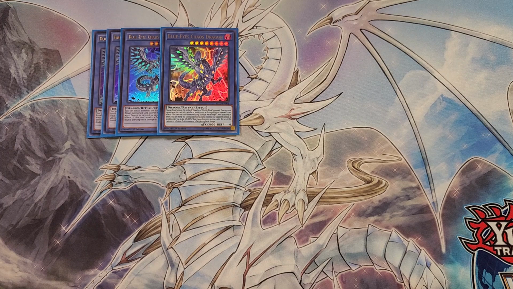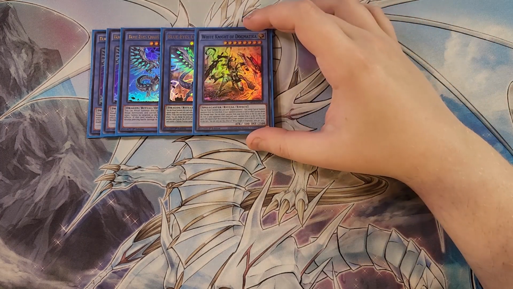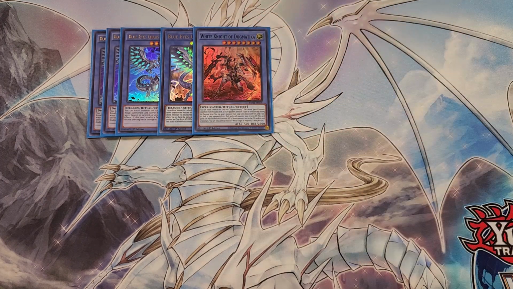We then play a single copy of White Knight of Dogmatica. This card is a really good one-of in the deck because you can use your copy of Nadir to send a Herald of Arclight from the extra deck to the graveyard to search this card from the deck, which is really insane because then you'll get an additional search of a ritual spell or a ritual monster off the effect of the Herald of Arclight.